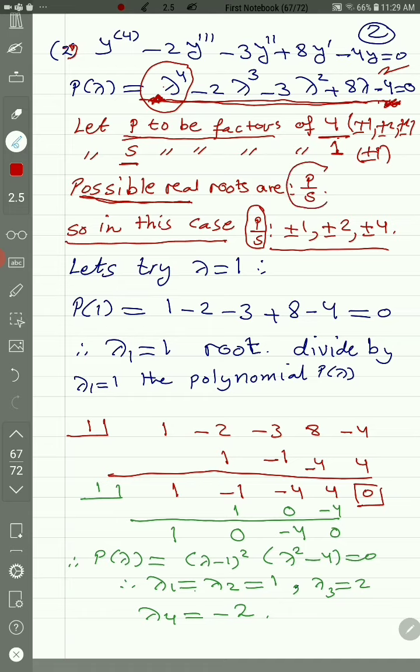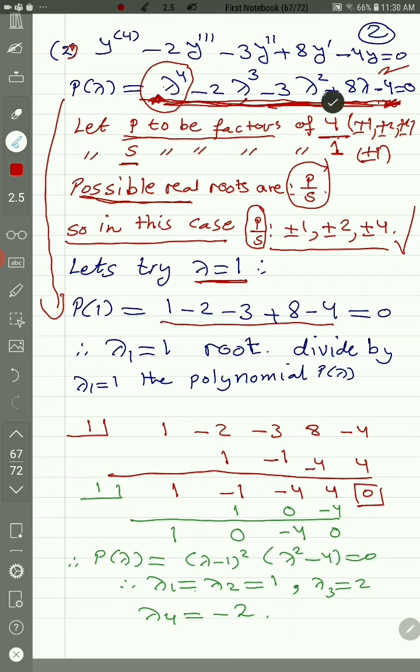It will be P over S, and I will list them here. This is what I need to check now. So let's be careful. When you start to check whether something is a root, you try the first one, which is very easy, plus or minus 1. So put lambda equal to 1 in your polynomial here. See? So P of 1, just replace lambda by 1 in this polynomial. What will it give you? It will give you these numbers: minus 2, minus 3 multiplied by lambda, and minus 8. And this gives you 0 if you add them.